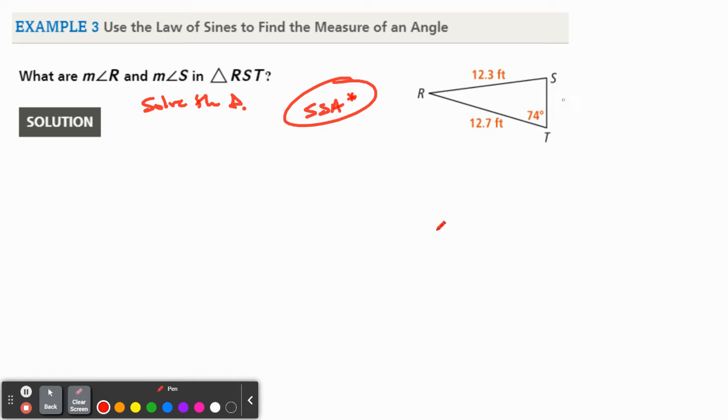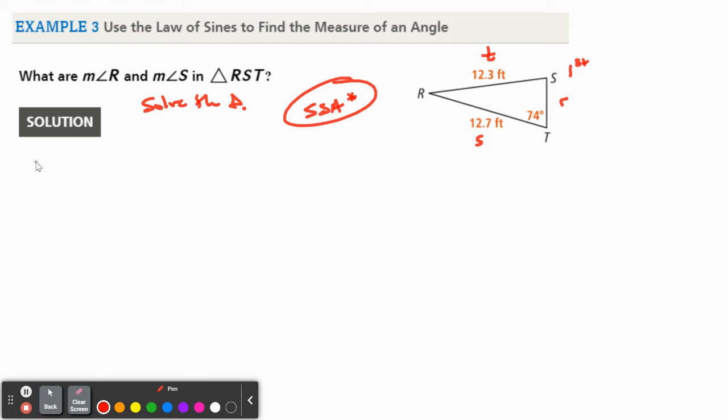So in this picture here, there is one and only one thing you can find right now, and that is angle S. This must be found first. And the reason is you have your T's, this is lowercase t, and you have side S. You know nothing about the R's, so you can't even touch the R's. So you have to find angle S first. And to do that, we're going to use the law of sines.